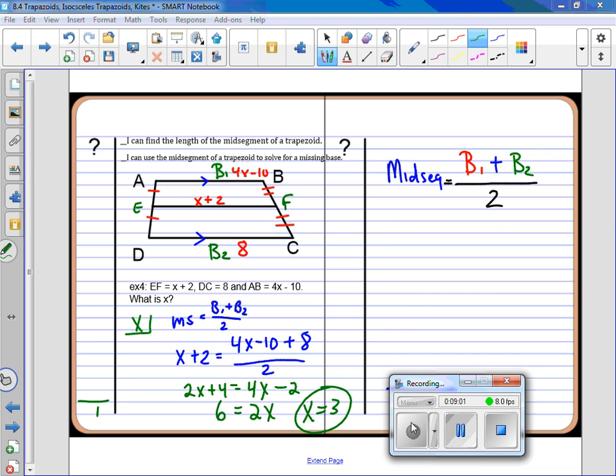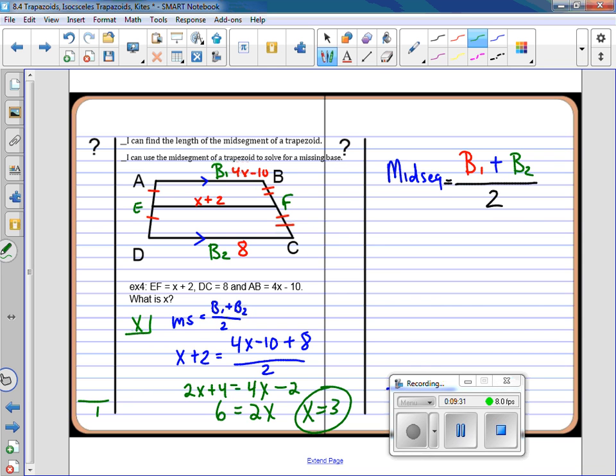X equals 3. Okay. Of course, when I plug it back in, I might get numbers that don't fit in the drawing really all that well. The thing's not necessarily drawn to scale. But I could take a look at what's going on. So if I plug that 3 back in, I get 2 for the top one. I get 5 for the middle one, and then 8 for the last one. And what I'd be looking to see is just this 5. Do I get this 5 when I add these two together and divide by 2? And I do. So that means I did my math right.